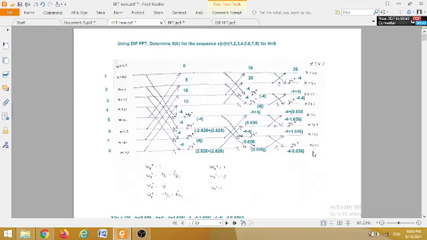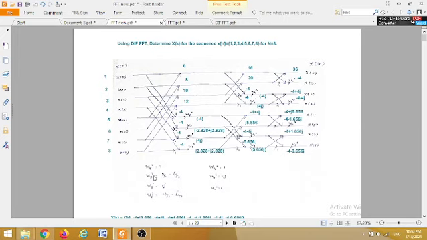And one more thing is that we need to apply the twiddle factor values. The twiddle factor values are W8 power 0. W8 power 0 is e power minus j 2 pi by n power 0. So e power 0 is going to be 1. So it is always going to be 1. And W8 power 1 is going to be e power minus j 2 pi by n. Here we will be getting e power minus j 2 pi by 8. 2 by 8 is going to be 1 by 4. So e power minus j pi by 4. So it is cos pi by 4 minus j sin pi by 4.